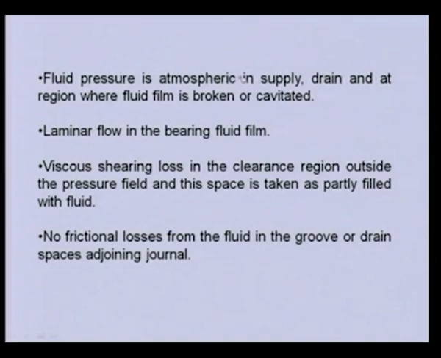Fluid pressure is atmospheric in supply, drain, and at regions where the fluid film is broken or cavitated. So wherever cavitation possibilities are there, we are assuming atmospheric pressure. Laminar flow in the bearing fluid film, viscous shearing loss in the clearance region outside the pressure field, and this space is taken as partly filled with fluid. No frictional loss from the fluid in the groove or drain spaces adjoining the journal. So these are some of the basic assumptions.